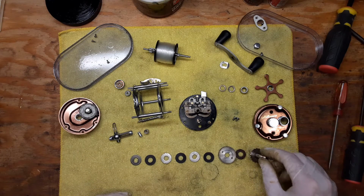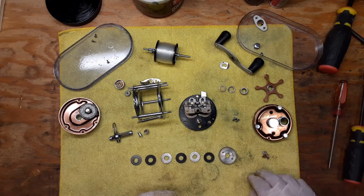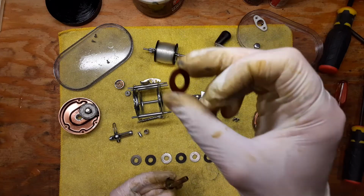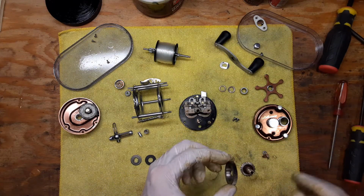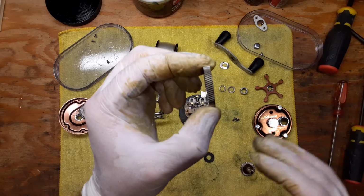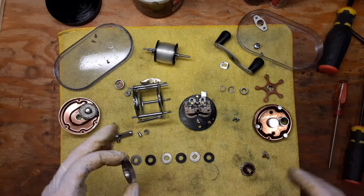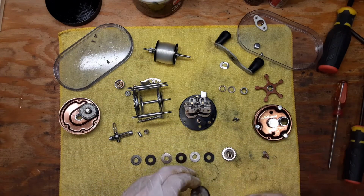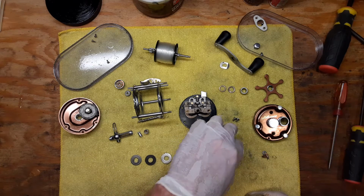Okay, so we're going to come back now. We've got our drag stack and main gear set here. So we've got a thick, hard spacer washer that goes underneath the main gear. Okay, and then we've already cleaned out this main gear really well. Okay, again, this is a walkthrough service. I've actually already done all these things and used the reel a couple of times, but just so that you understand the steps and the process, this is what you do.